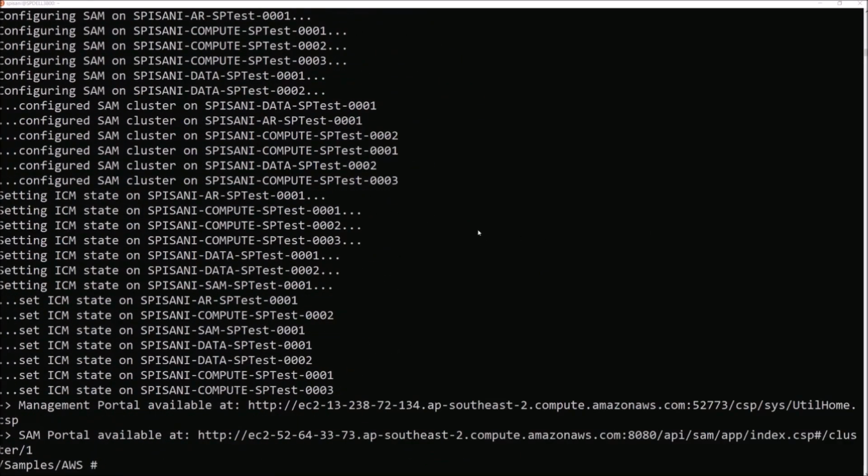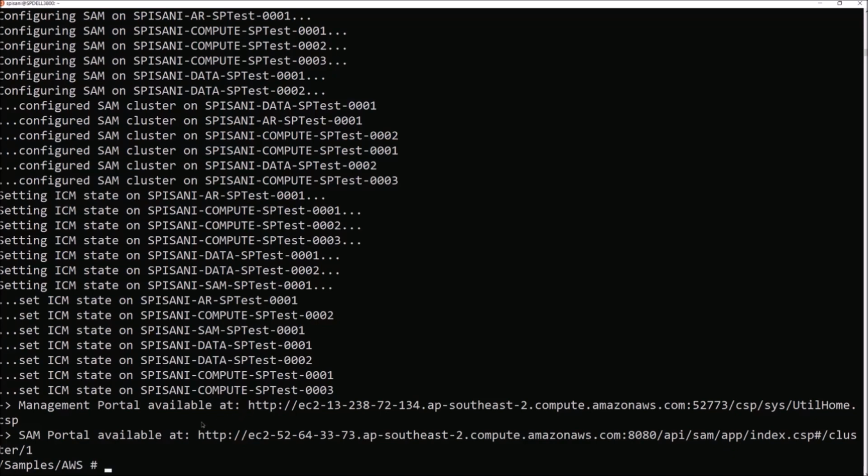So I see that ICM has now finished its run phase. It's basically installed IRIS on all the nodes it needed to. It's configured them. I've had no errors whatsoever, nice and clean. The only thing left for me to do would be to log on to those servers and make sure that they are up and running, and it will be a good validation point right now.